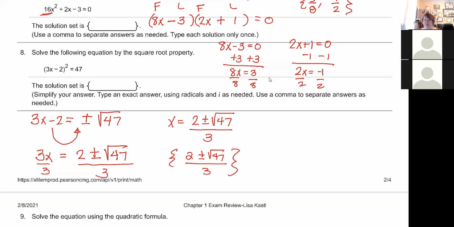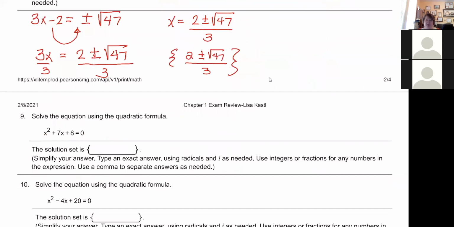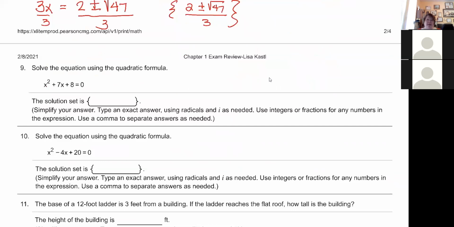And we're already halfway through our exam. All right, so the next two problems require you to use the quadratic formula. One of them is going to have complex solutions. I guarantee you it will. So let's solve both of them using the quadratic formula. One of the two problems on your exam that tell you to solve using the quadratic formula will be complex. All right, so let's find out.